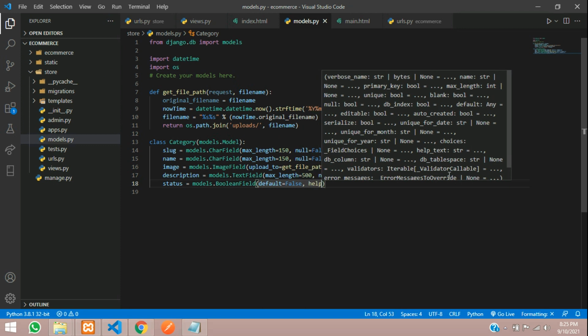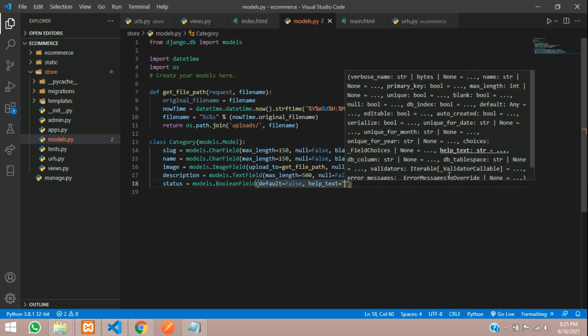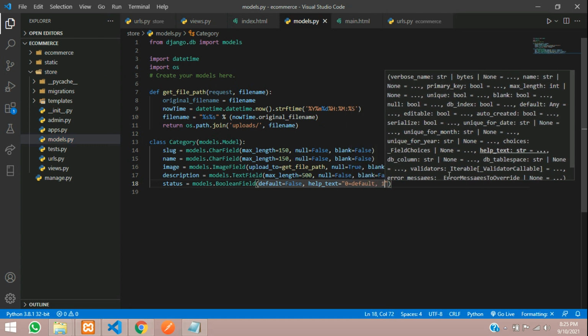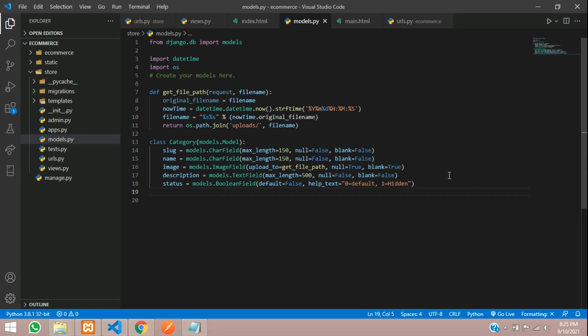And in this we are going to add a help text within double quotes, say 0 equal to default and 1 is equal to hidden. So just copy and paste the same thing and say trending. So in the help text just change that 0 is equal to default and 1 equal to trending.